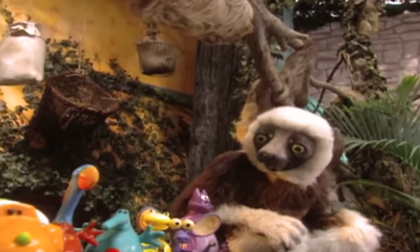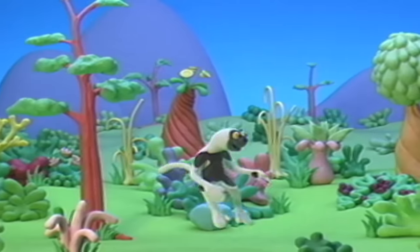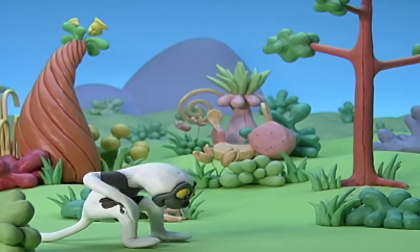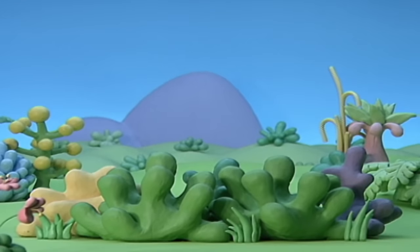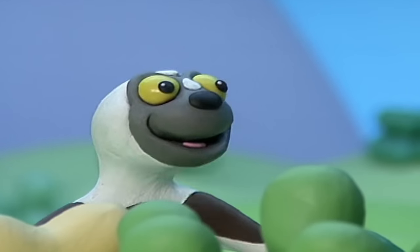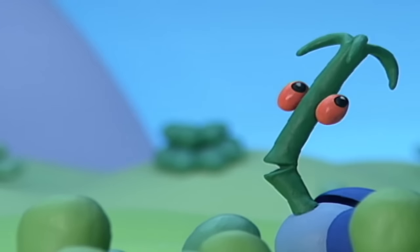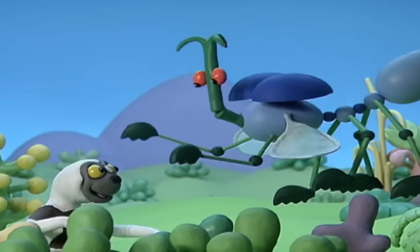I'll tell you a story about one time in Zoboo land. I was leaping along. Leap, leap, leap, leap. When I leaped right into Bugly. Whoa! Coming down! Hey now, what's happened there, Zoboo? How'd you get so high in the sky? I told Bugly that I was power leaping on my super lemur legs. If you got them, use them, that's what I say. If it's fun, do it again and do it right away. Come on. Okay.